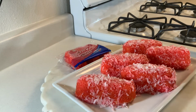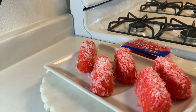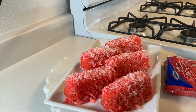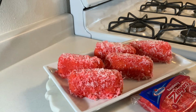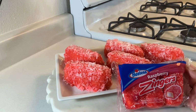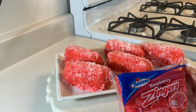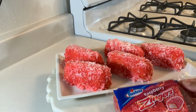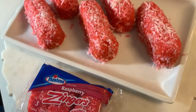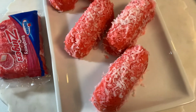So go ahead and do that. Alright, guys, so there you have it. Now that's what's cooking with your girl, Chef Keisha D. Not from scratch, but a real quick way to make your favorite treats. Unless one day I decide to make them from scratch, I'll post a video. But for right now, this is a quickie. And it's my favorite. So, I'm selling today. And this is your close-up.